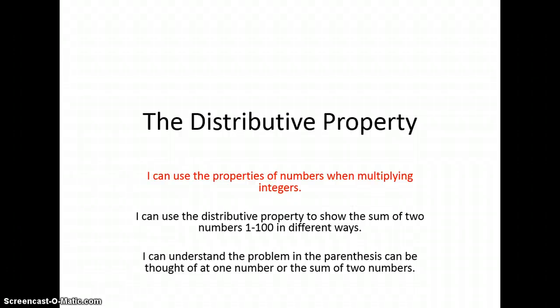Hi guys, today we're going to talk about the distributive property in a little more detail. The I can statement we're actually working on for this unit is I can use the properties of numbers when multiplying integers. But two other I can statements that we're going to touch upon are I can use the distributive property to show the sum of two numbers, 1 to 100, in different ways.